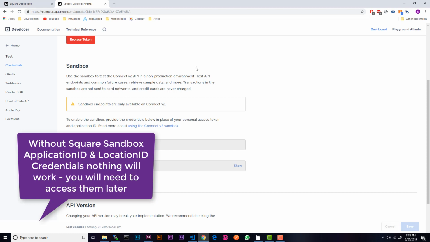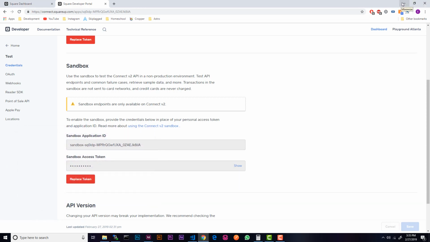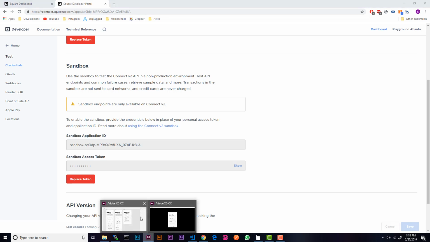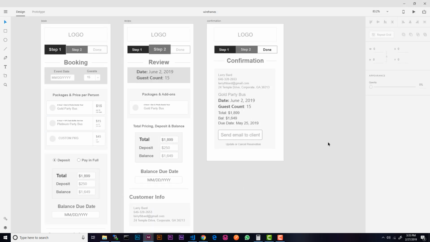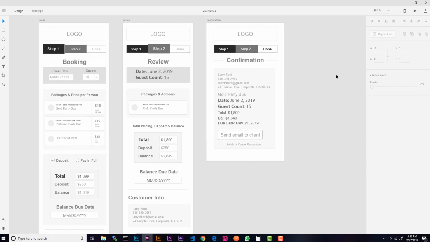Now, I have a real world project that requires this to happen, which is why I'm taking you along with me. All right, so let's look at my wireframes for what I'm building here. So we know it's a booking system. We talked about that. I use Adobe Experience Design to wireframe out the experience, and then I'll layer the design over it. But I've done enough here that we can build and make it pretty as we go along, because right now I'm just worried about a certain functionality.